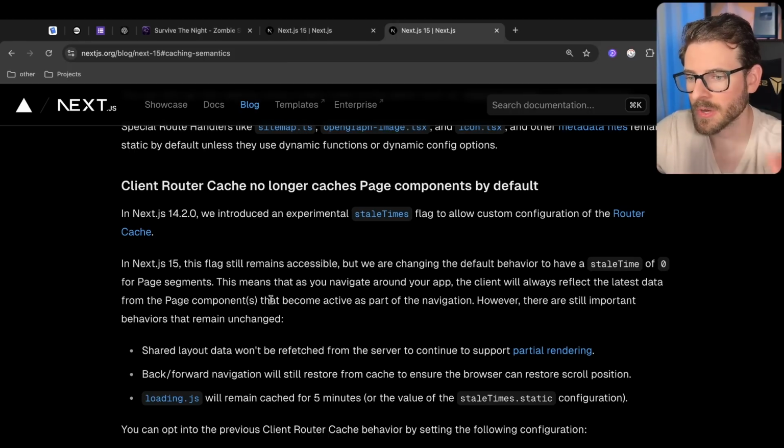And then if you were to click on a link, and then you go back and click on another link that takes you back to the page you were just on, it's going to show you the old stale page, even though that page should be fetching data fresh every time. And I think internally that had a 30-second timer on it.